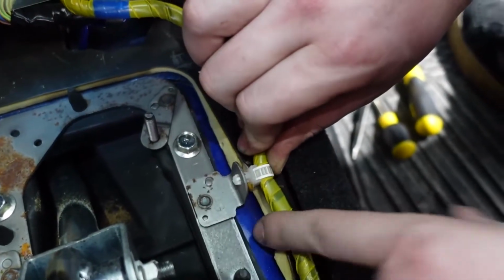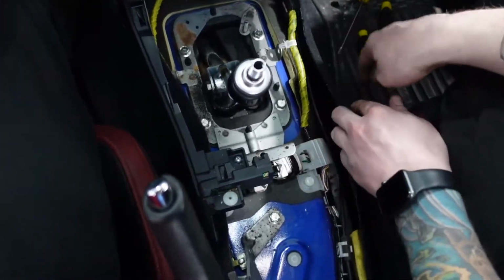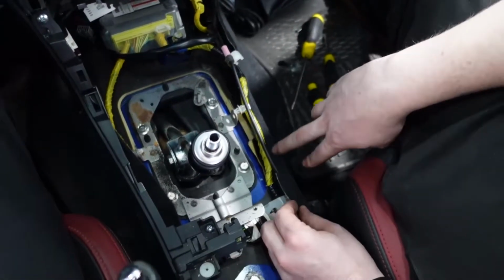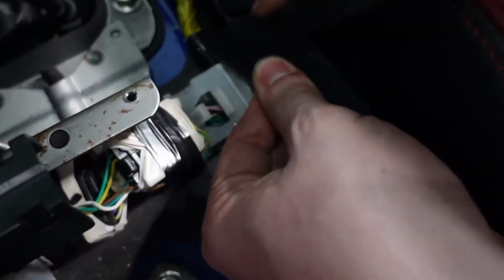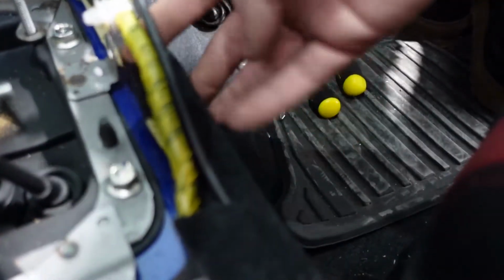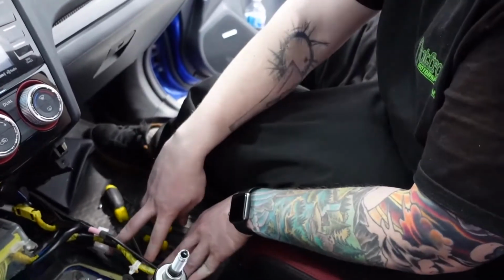So basically just pinch that with your fingers or a pair of pliers and pull it out. Just try and get all these wires out of the way. So we're gonna lift up on this one, and then there's another one here. So these two together are gonna go over the plate to mount it. But what I did is I cut the carpet here and put a little slit in it so that I could tuck it underneath the wires and keep the carpet as tight when we mount it here. So you might have to do some trimming and some cutting, but other than that, it should be pretty straightforward.